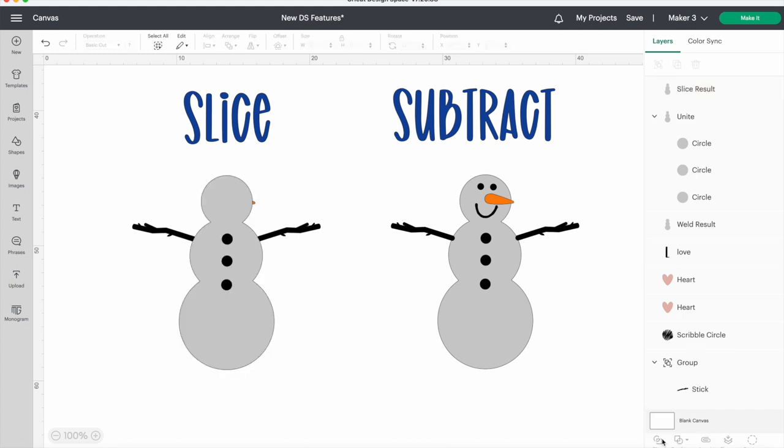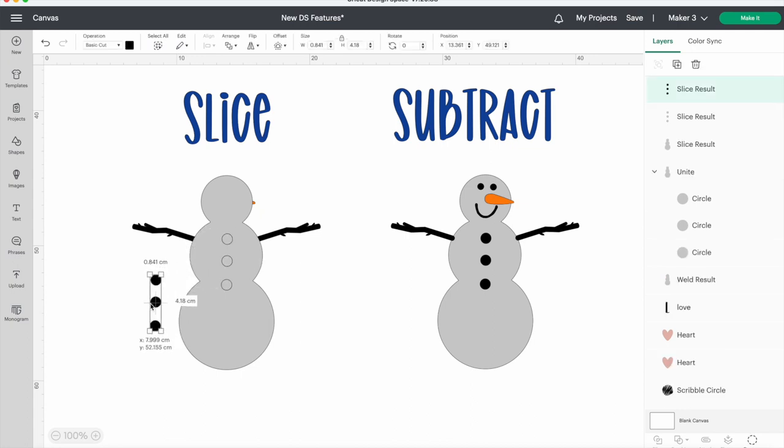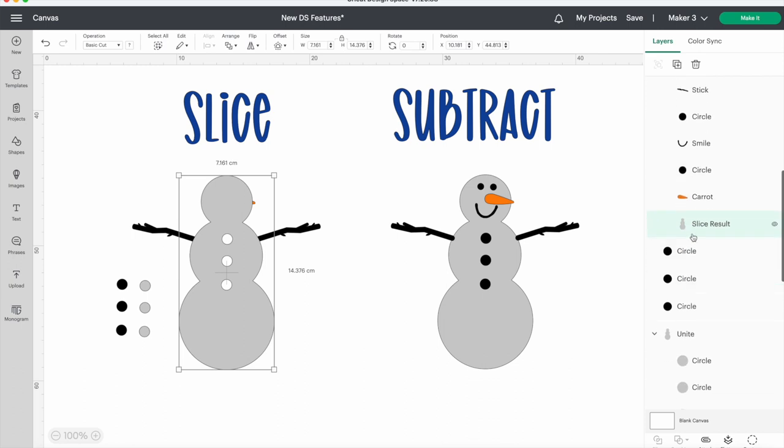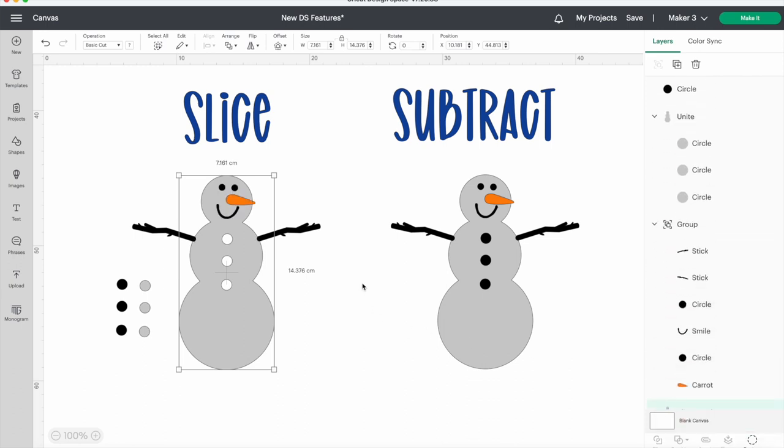This will cut out the buttons, but they are still in the way. I'll have to pull out the button layers, and I'll put them on the side here to show you. If I only want the snowman, I'd still have to delete both of these extra button layers. Because I just sliced the snowman, this layer has moved to the top, so I'll just grab it and bring it back down to the bottom so we can still see the face.